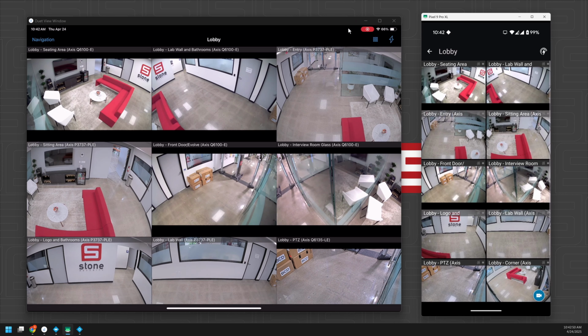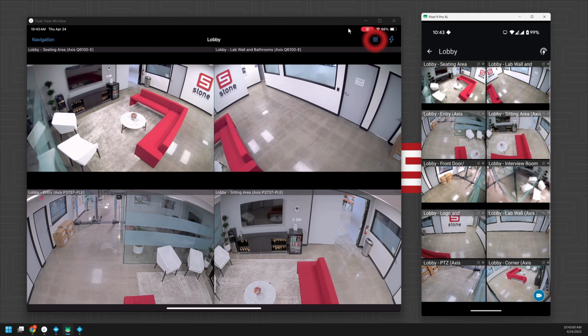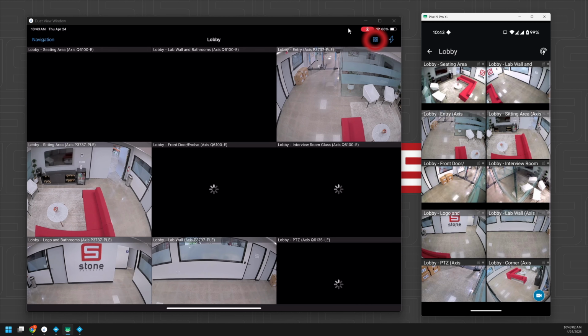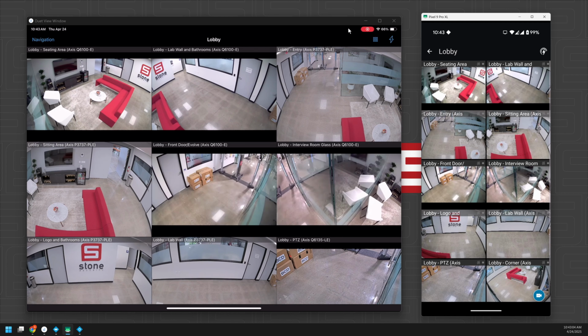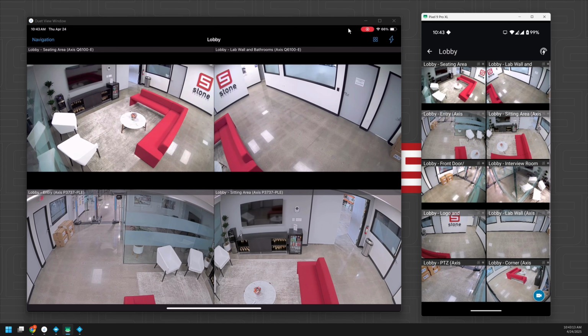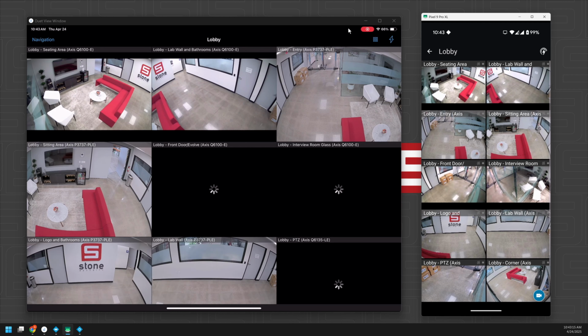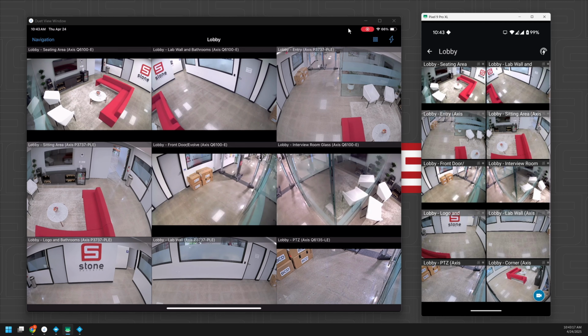On any device that is a tablet, even an Android tablet, we have a button up in the top right which is going to change our grid view from a 2x2 to a 3x3. I believe this is a new feature. If not 25R1, it was probably 24R2. It's relatively new. We haven't had the ability to change the grid size in mobile up until now.